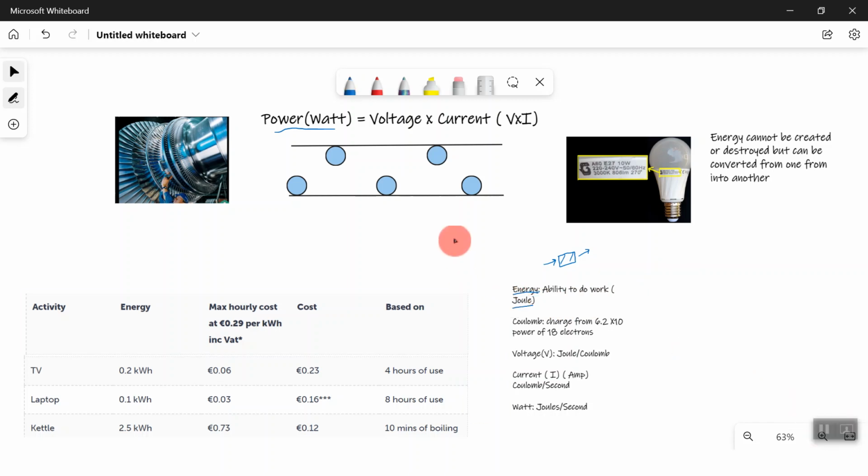Now, energy is kind of a funny phenomenon. Everything in the world is made up of matter, which is made up of atoms, and energy. Energy is the stuff that animates matter or makes it do the things that it does. There's a principle in relation to energy: energy cannot be created or destroyed, but it can be converted from one form into another. And that's essentially what power is. Power is taking energy and converting it from one form into another. That's what we're talking about when we talk about power.